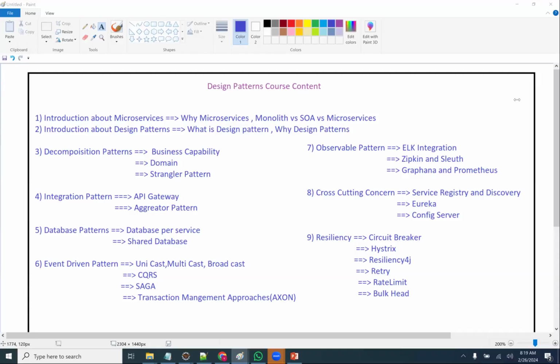But database design patterns are not related to what you are thinking. Microservices come with the idea that every service should have its own repository. Based on that point, I'm going to cover relational databases, in-memory databases, and NoSQL databases. All the databases we are going to cover in different cases.